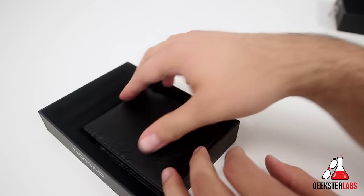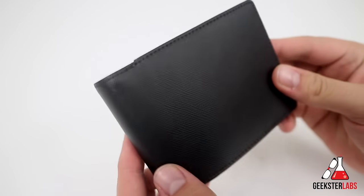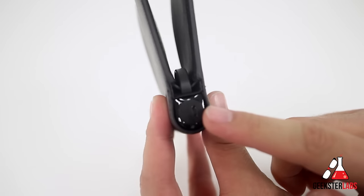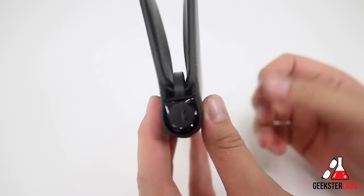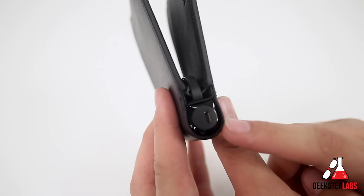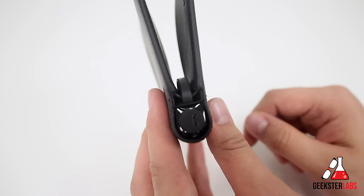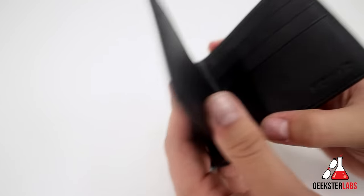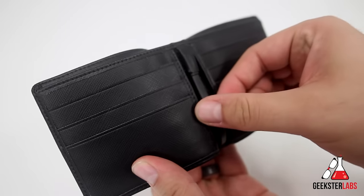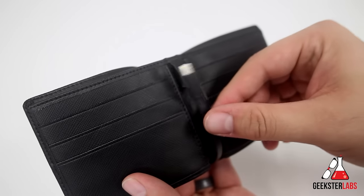This wallet is made of Saffiano leather, so very nice quality leather. Here's a close-up of the wallet — only the back portion is where the battery resides. It's not a very large battery, but it is a 2400 milliamp battery pack, which is going to give your iPhone a full complete charge and still have a little left over. The iPhone 6S battery is around 1900 milliamps, so this is 2400. The cool thing is it has a built-in cable tucked right in the middle, so you don't need any extra cables.